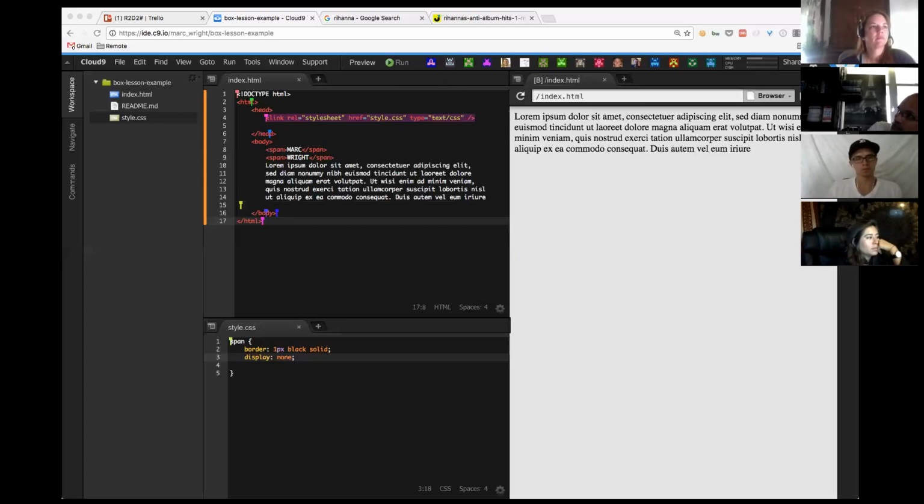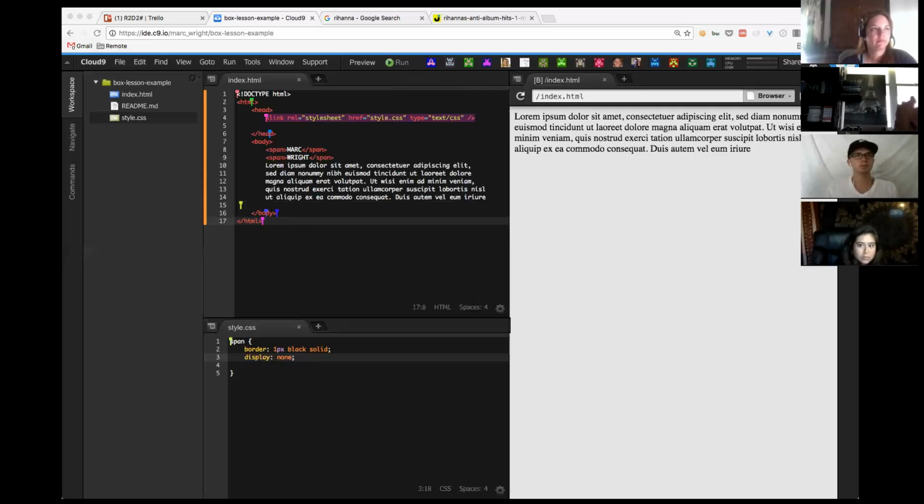Cool. REM, excellent band, right up the road here in Athens. An REM is a proportion of the browser's font size, or a font size that you put on the HTML tag or HTML element of the page. And each browser has a default font size, usually set on the body tag or HTML tag. So EMs and REMs are really hard to describe, so we're going to walk through an example so you can get a sense of what they do. But the important thing to take away from EMs and REMs is that it's a proportional unit of measurement.